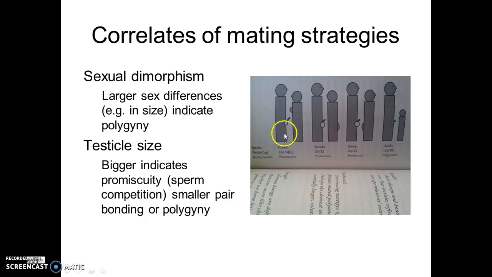We can see some relatively smaller testicles compared to chimpanzees and gorillas, which is because humans are involved in less sperm competition, presumably because they can be more certain that the female has not had sex with somebody else, whereas chimpanzees can't be certain of that. But not as small as the testicles of the gorilla, which suggests that possibly female humans are more promiscuous than female gorillas.